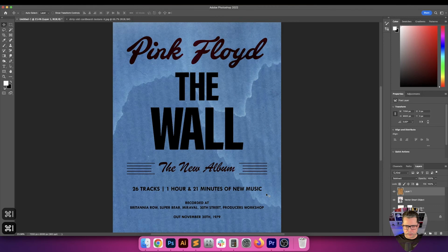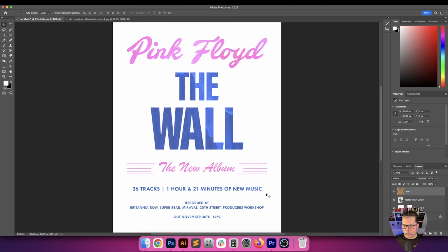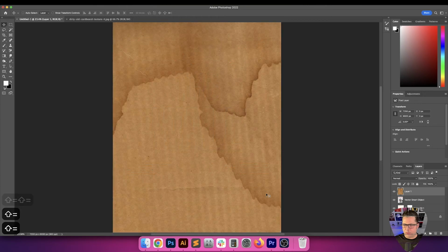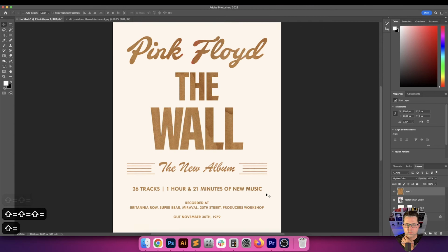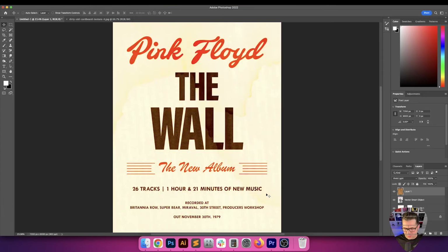Subtract is interesting. Divide is looking good. Okay, so now that we've gone through all of them, I think I'm going to stick with... It's funny actually, I hate saying this, but it is true: I'll know it when I see it, type of thing. So I think that vivid light is probably what I'm going to go with.